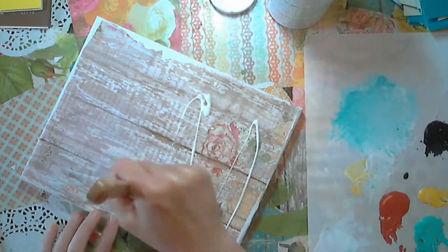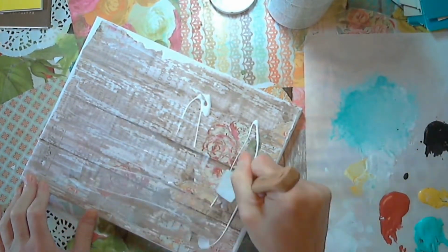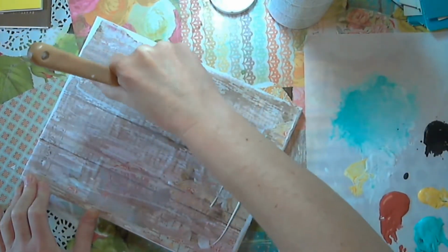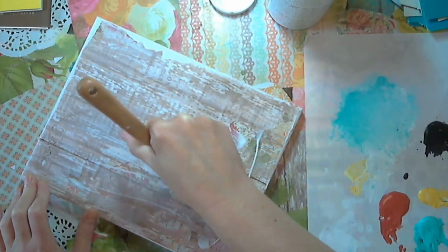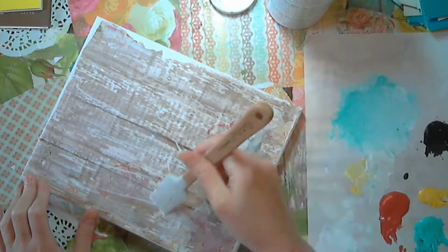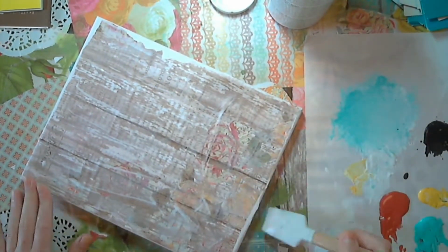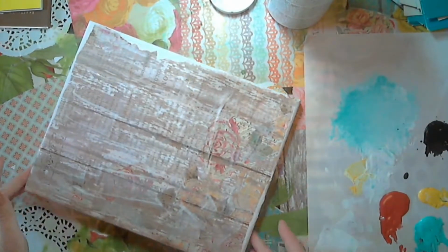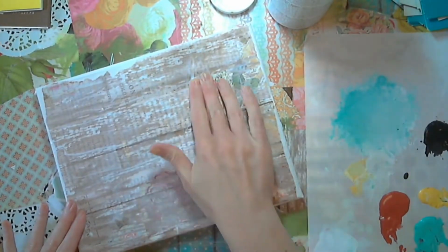You could use something like an old credit card to smooth this out. And you're going to get wrinkles, so you're going to have to really work it. Try to get those out. But a few wrinkles are not a big deal. I usually use my hand, go back over it.